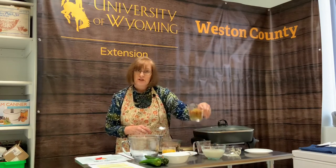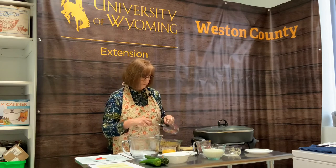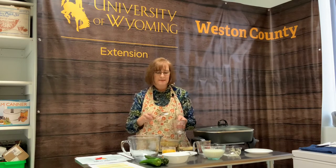Now I'm going to add that next layer of chili peppers. Again, I just spread it out over the beef. This is a really simple recipe.